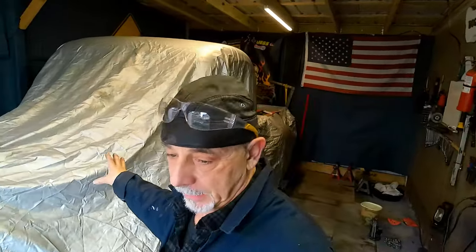This is probably, those fenders don't belong to this truck. The cab doesn't belong to that truck. But then you got to look at it for what it is. It's a rat rod. It was put together. I'm good with it. I just want to make it the best that I can make it. That's all.